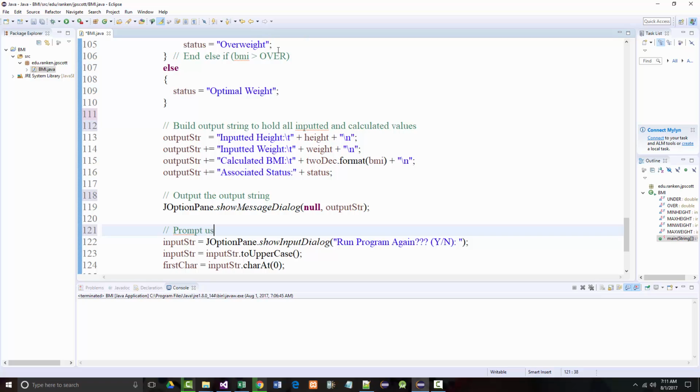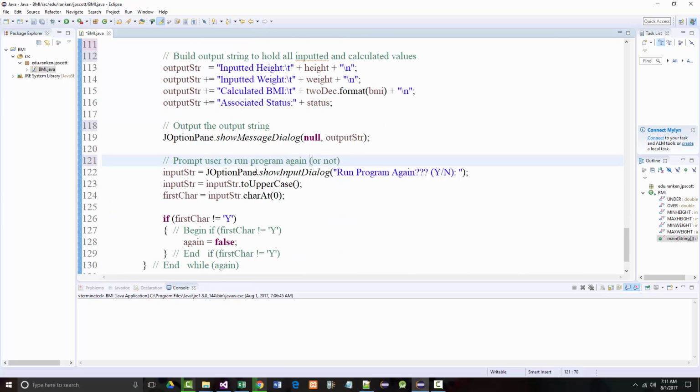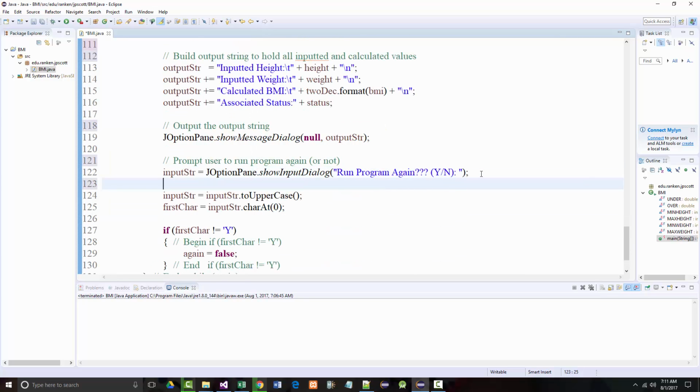Prompt user to run program again or not. Convert user response to uppercase.